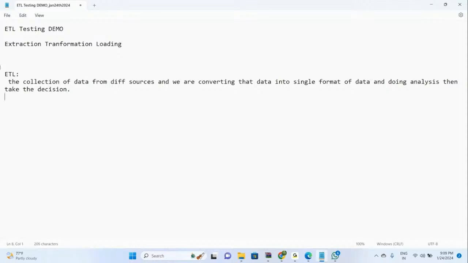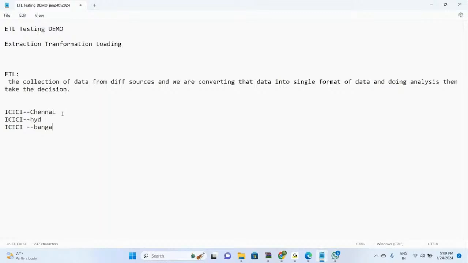I will give you one example. For example, ICICI Chennai branch is there, HYD is there, Bangalore branch is there.